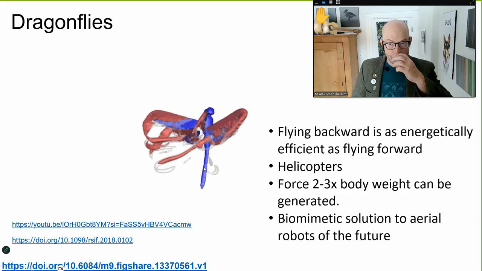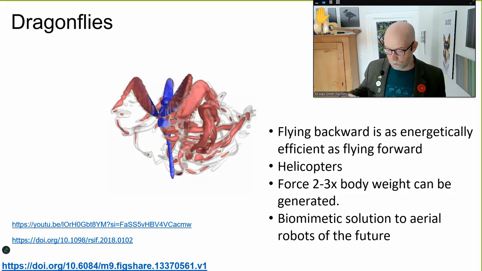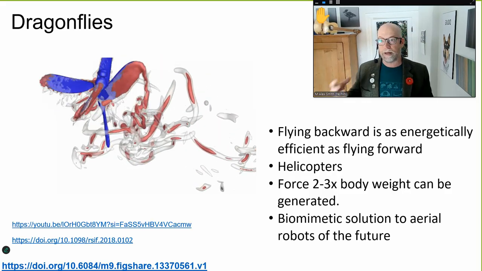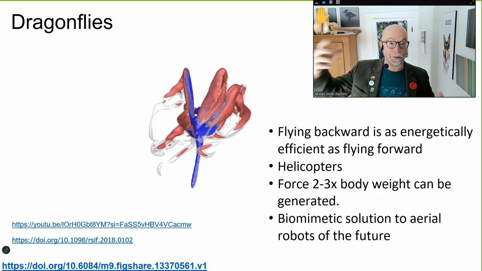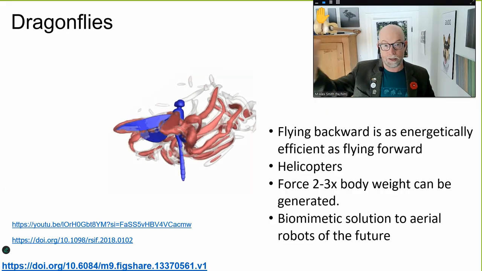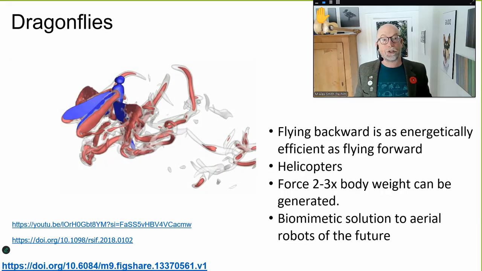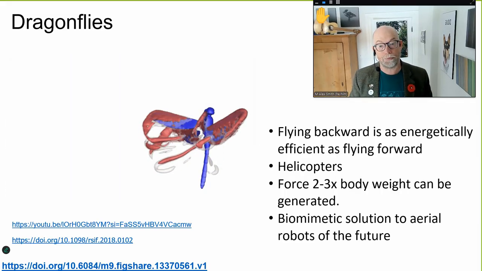And so if we looked at where the tips, and I mentioned earlier, the colors here are in relation to where the most force is. So a more red color is more force. And you can see, I mentioned that it was at the distal ends of the wings, the tips of the wings. This is where the force is coming from. So they're doing it as energetically efficiently backwards and upside down as they do flying forward.